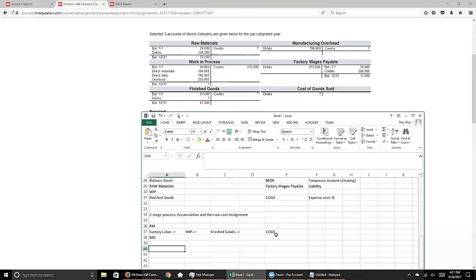And this is a nice place to highlight that our direct materials, direct labor, and manufacturing overhead, which we called our product costs back in chapters 1 and 2, we also called them our manufacturing costs. We also can call them, this is where this comes in, inventoriable costs. Right? And this is exactly why. Because those product costs, as we incur and accumulate them, we assign and apply them to work in process. They become attached to those products that we're building, making and shipping. Then the costs associated with them move from work in process through finished goods and out to cost of goods sold. That all happens through inventory, which is why we call them inventoriable costs.